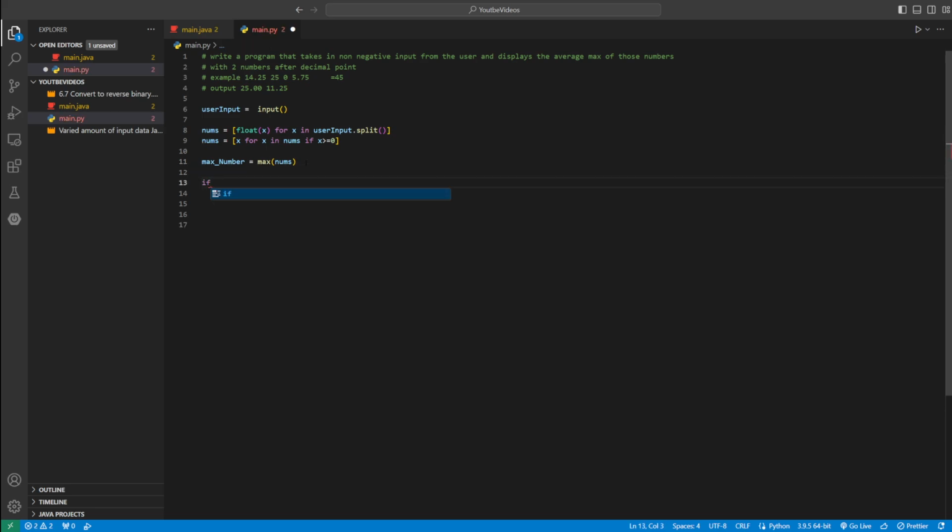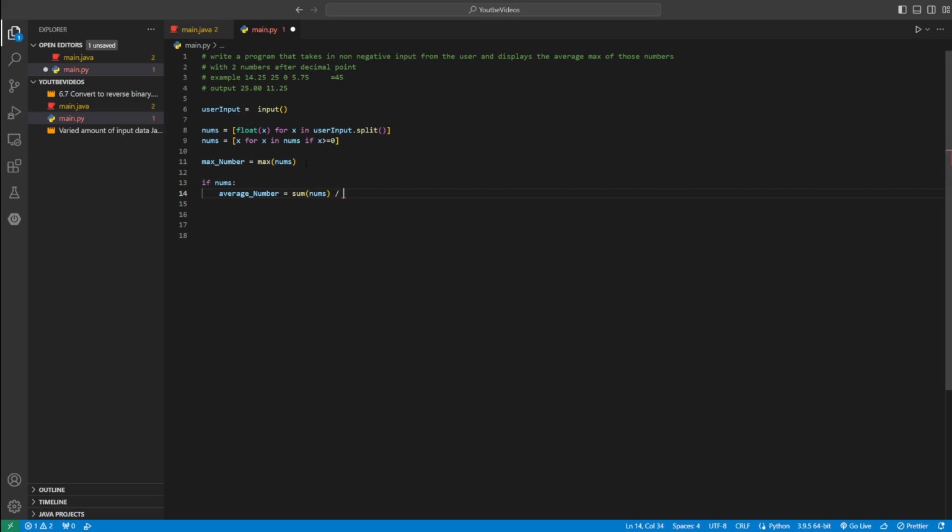To do that, I'm going to use an if statement. We could say if nums. If that's the case, we'll call it average_number, just to match the naming scheme. We can set that equal to another Python function called sum. We'll pass in nums.